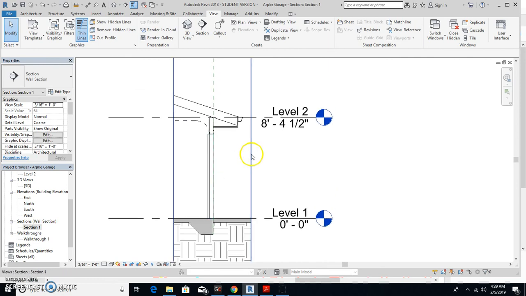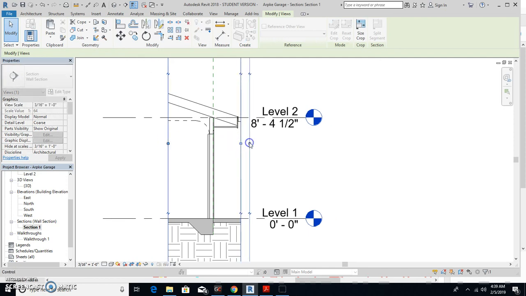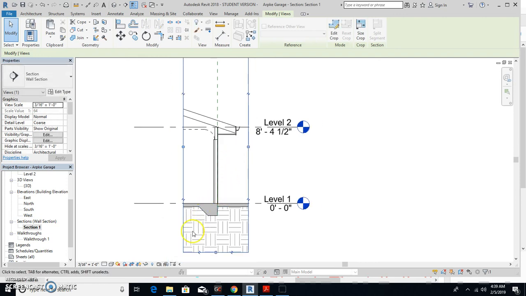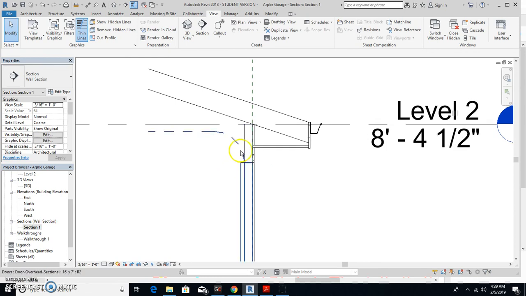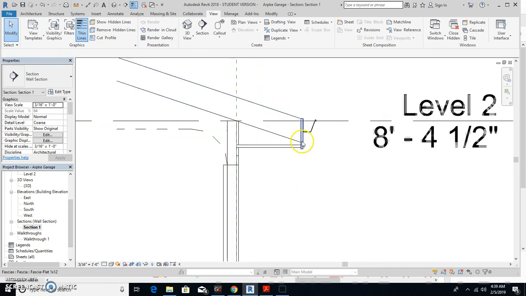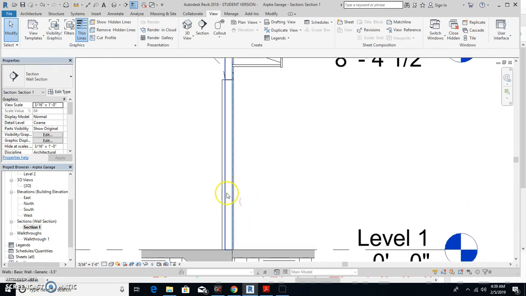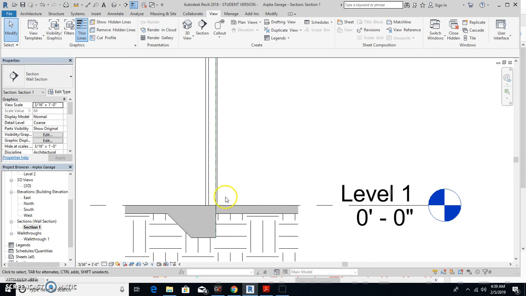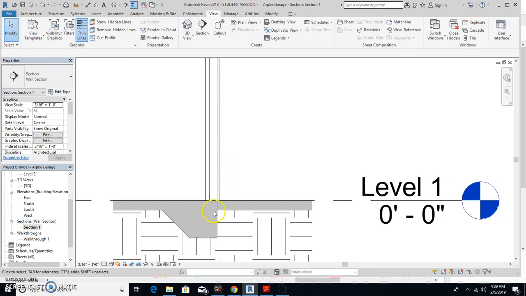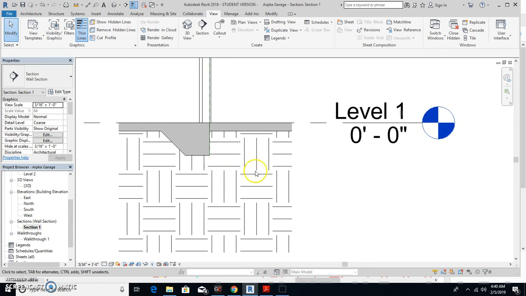Now this is your crop region, so you can extend and subtract the crop region. That's fine, so I'm just going to leave my crop region here. I don't like seeing my crop region, so I come down and hide it. Again, this is a section view. Here's the garage door. There's the roof, here is your fascia, here's your soffit, and obviously there's your gutter. This is the inside of your door. I'm going to start detailing these components. This is your 4-inch slab, there's your grade beam, and here's my driveway. This material down here is considered the earth or the ground. Don't worry that yours doesn't have this yet.